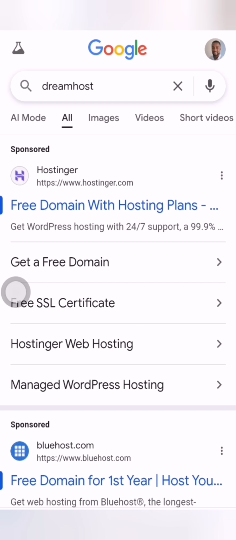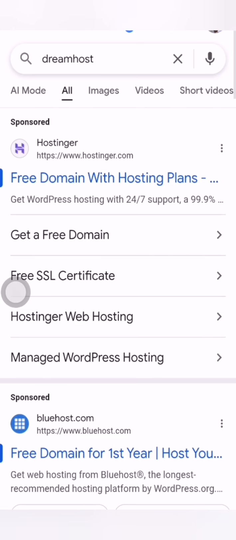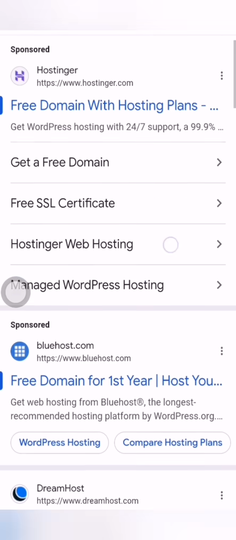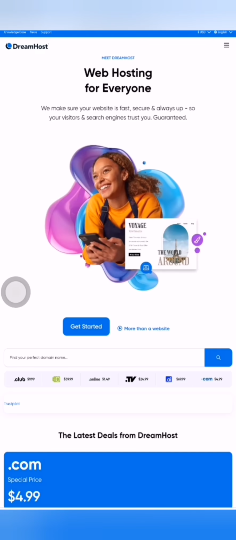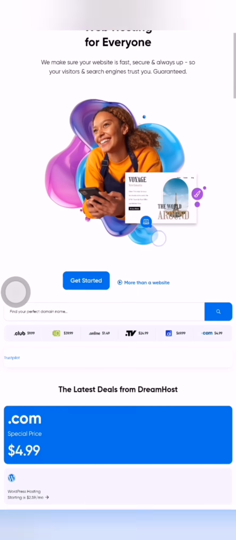So we can see some other options, although I decided to search for DreamHost, which is the one I've used before. Just wanted us to glance through a bit. So let's start with the one I've used before, though this is a foreign-based hosting company. When I say foreign-based, it means you can only pay with dollars.